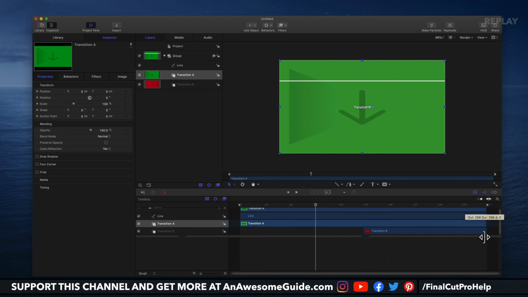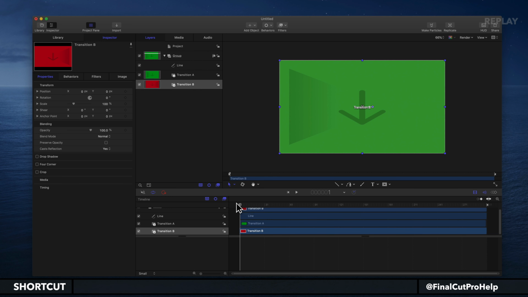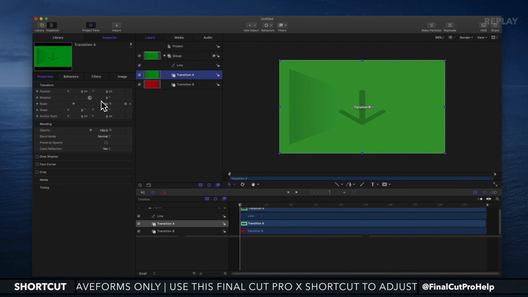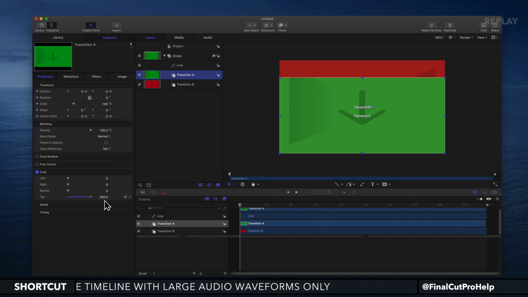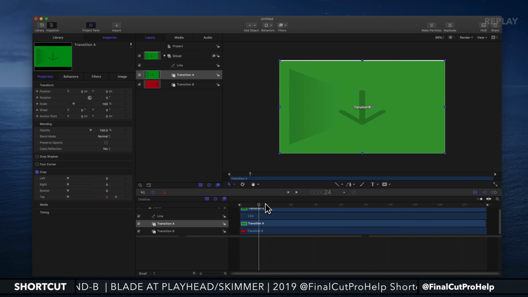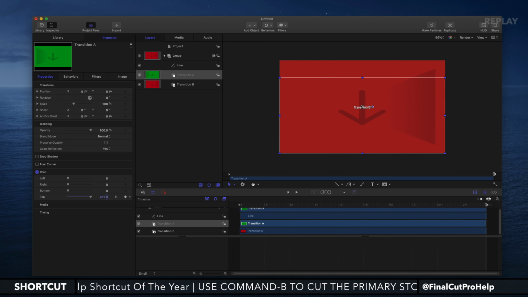And again, if this is confusing, I'm going kind of quickly through this part because this is not designed to be a lesson in the motion stuff here. This is more on the interactions and how this works with Final Cut. So to do this, I'm going to animate my crop on my transition here. And we'll just be cropping down from the top spot there, so that you can see that second clip. So I'm going to add a keyframe to the top. We'll go over here to the end, and we'll crop it all the way down.